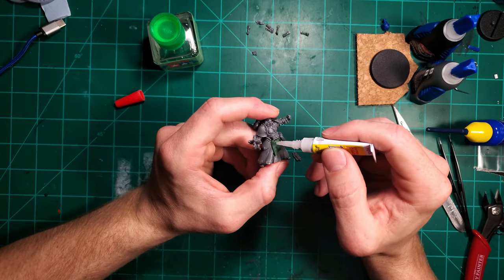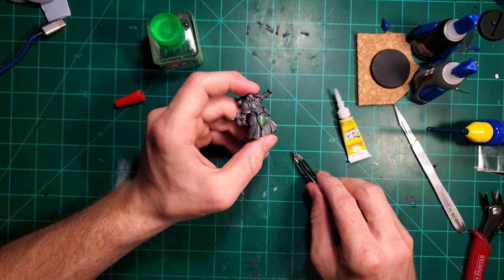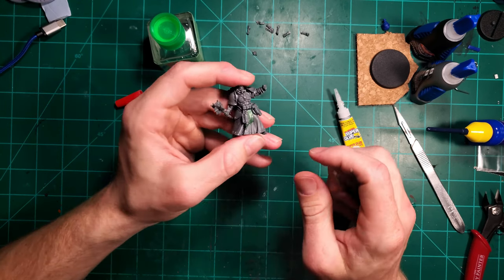Once I got all those main parts on, the shoulder pads, the helmet, and the pack, he really starts to look like an actual Space Marine. Beforehand, he kind of just looked like some random knight, but now he's actually looking like a Space Marine.